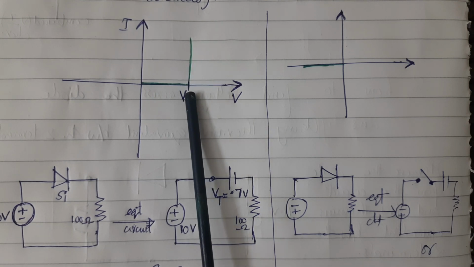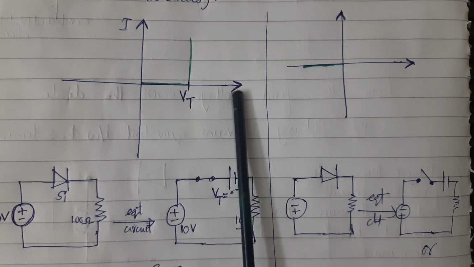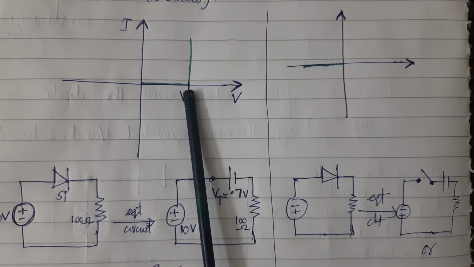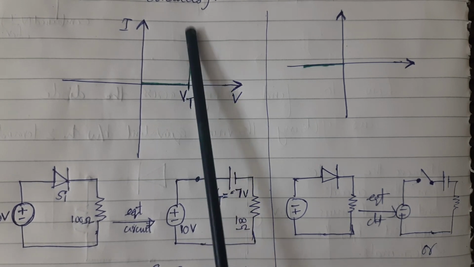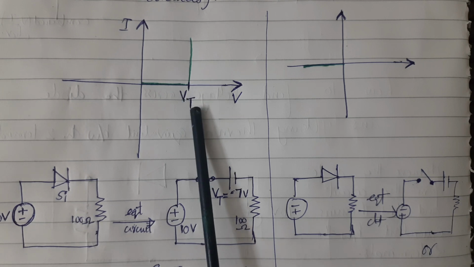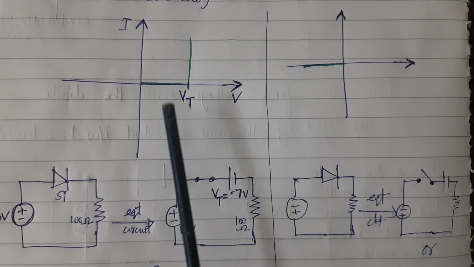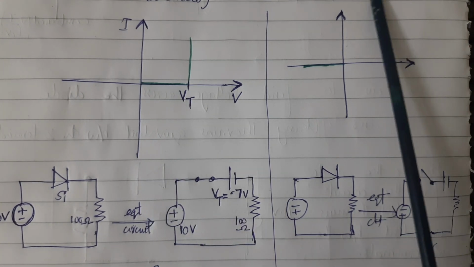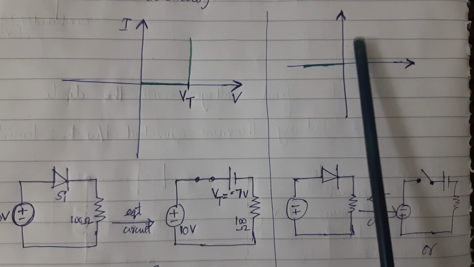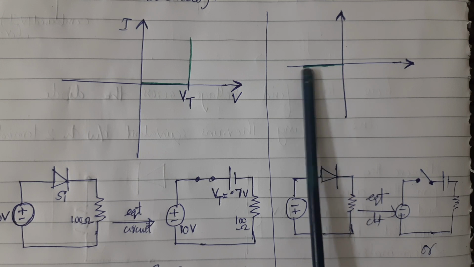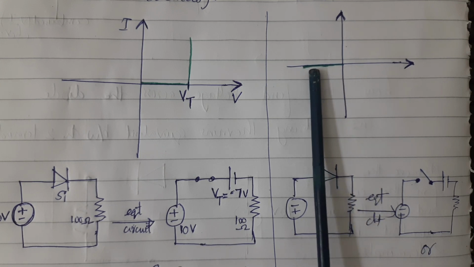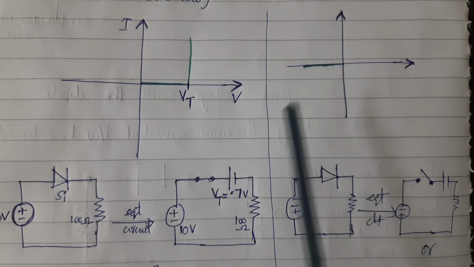If you are continuously increasing the voltage, there won't be an increase in the voltage, only the current will increase. So this is the maximum voltage you can apply, and the current will start increasing. Then in the reverse bias condition, in the first approximation also, when we are increasing the voltage, there is no current flow, it is just voltage we are increasing, but there is no current flow.